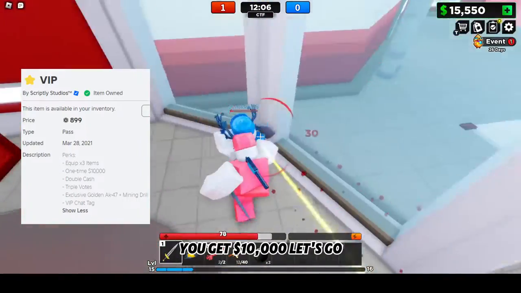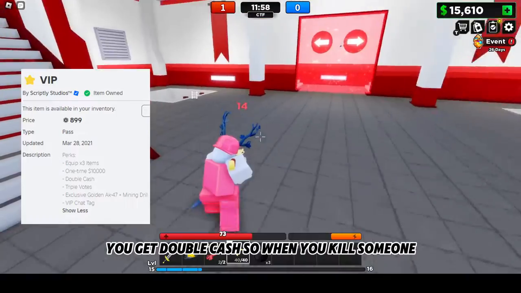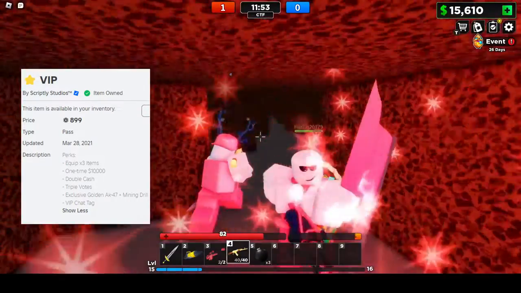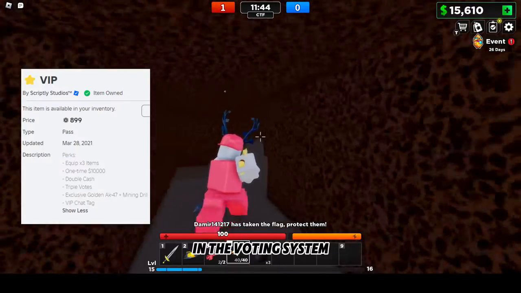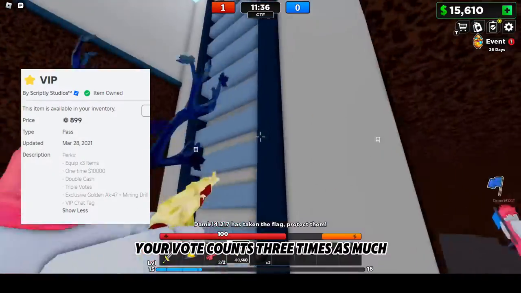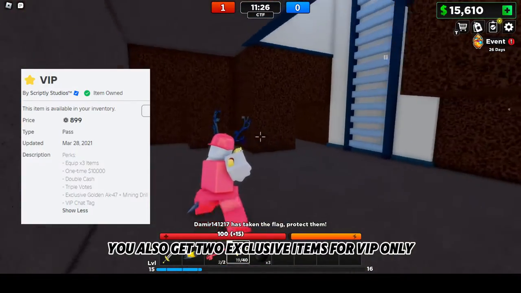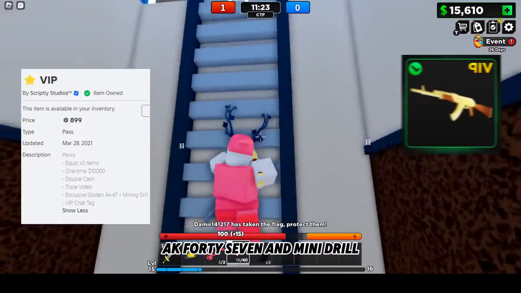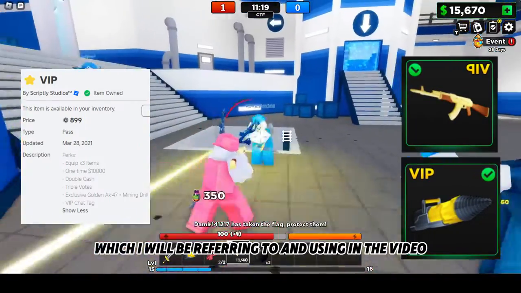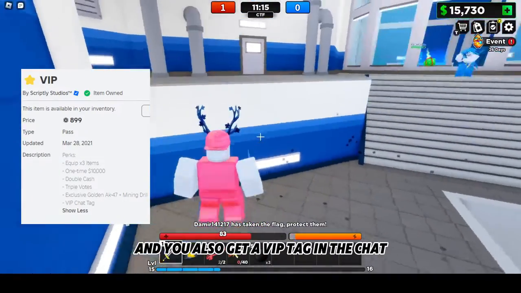You get $10,000, let's go. You get double cash, so when you kill someone, you get double the amount of cash you would normally get. In the voting system, when you have to vote for a map or a game mode, your vote counts 3 times as much. You also get 2 exclusive items for VIP only, the AK-47 and the mini drill, which I will be reviewing too and using in the video.